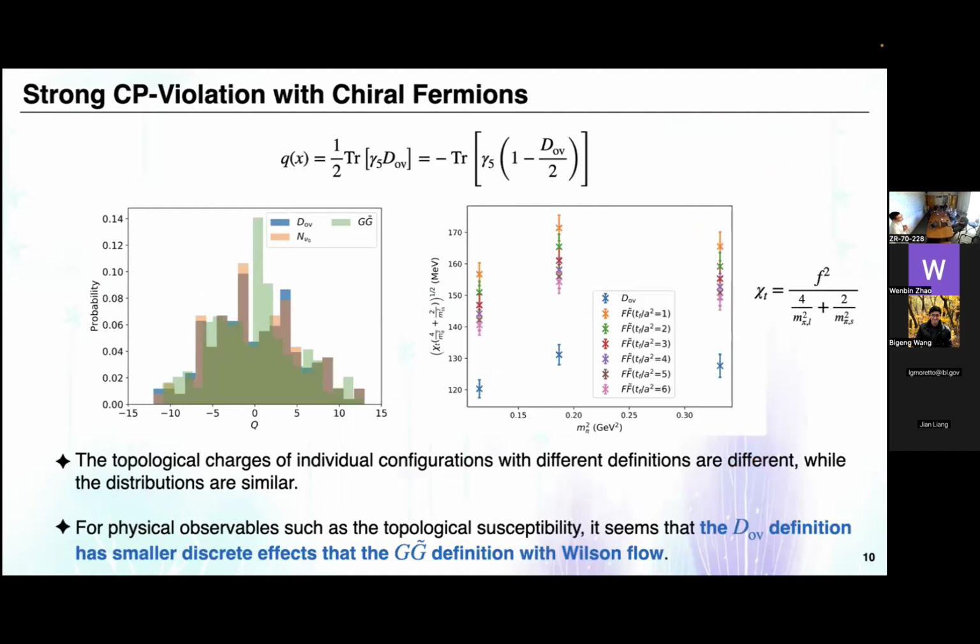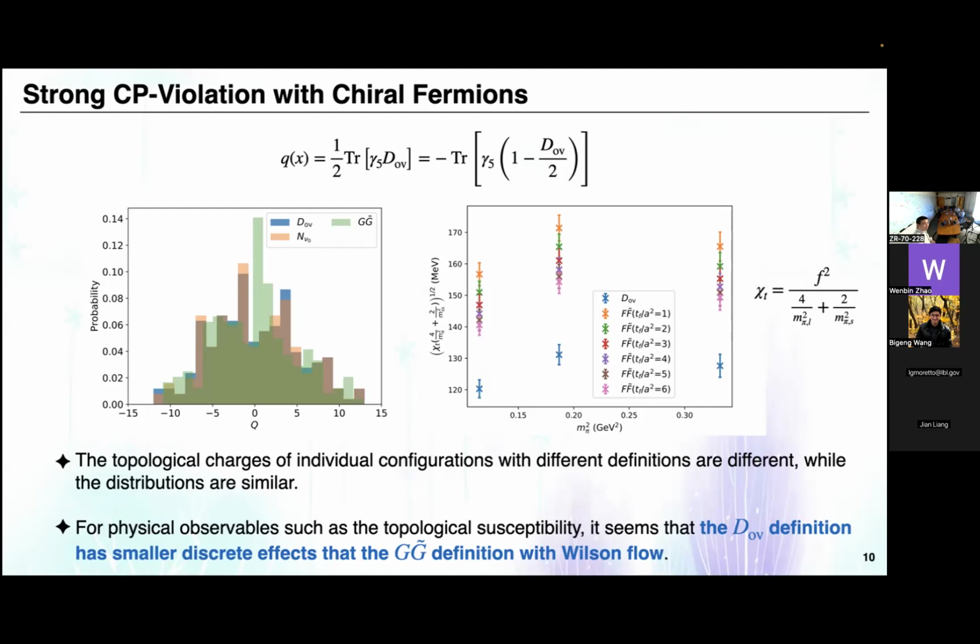So for this particular calculation for EDM, what's the benefit of using chiral fermions? The first one is that when using chiral fermions, you can have a good definition of the topological charge or topological charge density, because theoretically, when using chiral fermions, we have the so-called index theorem. The total topological charge equals the number of zero modes of the Dirac operator. So automatically they will have integer values, and also you can use just the Dirac operator to define the topological density.